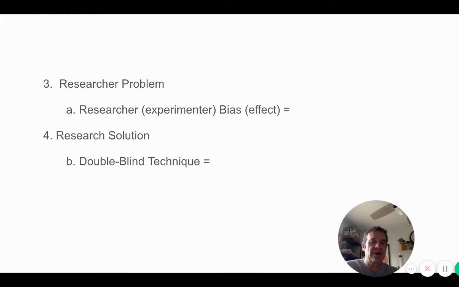See, the researcher wants their hypothesis to come true, so there may be bias that way. Let's say that they put the sugar group in one room and they're going to measure hyperactivity in that room, and the non-sugar group in a second room. And then the researcher goes in there. The researcher might be more, what's the word I'm looking for? I want to say flamboyant, but maybe energetic or enthusiastic in the room with the sugar, because he or she wants them to be hyper in order to make the hypothesis come true. So they may actually get them more hyper with how they act.